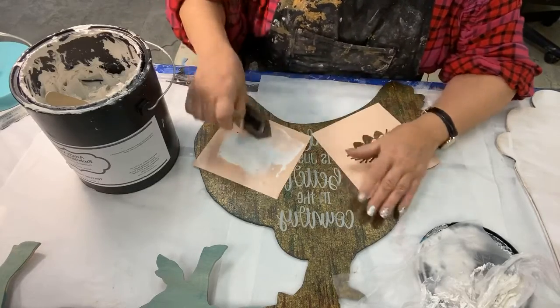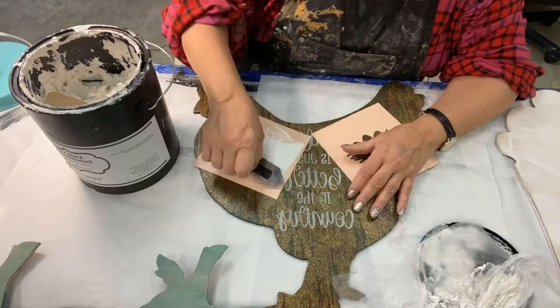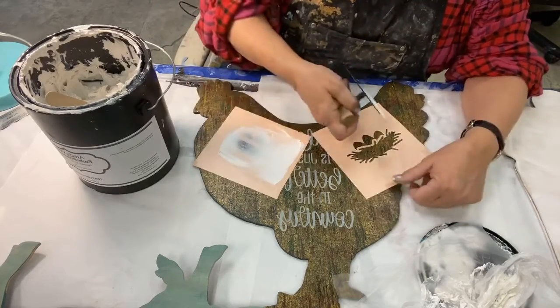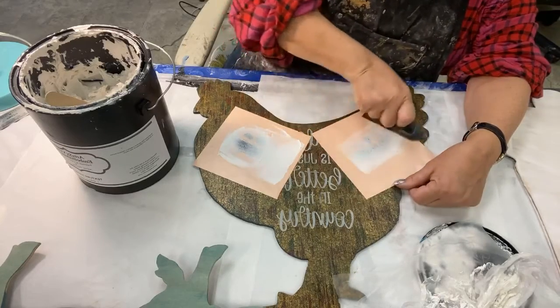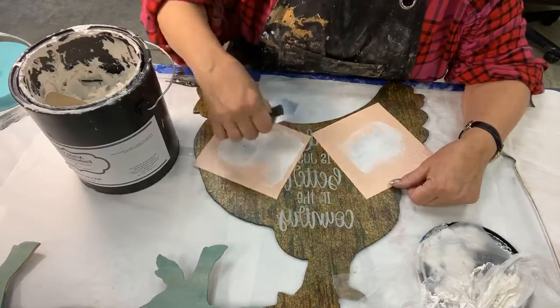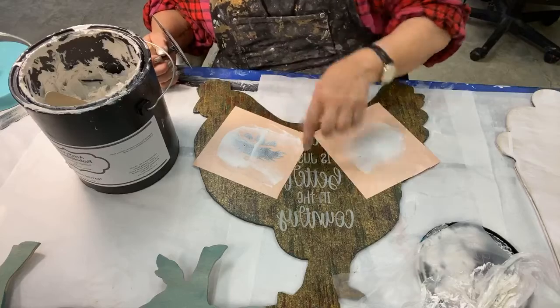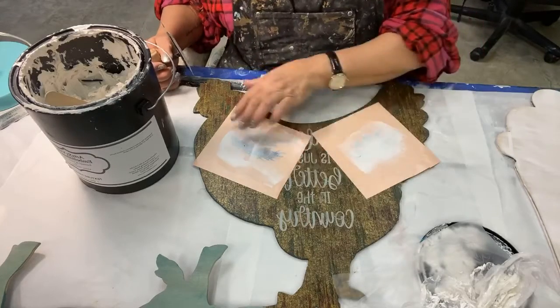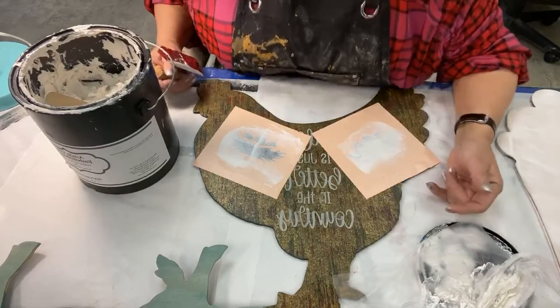I did it very thin here because I wanted it to be sort of rustic and older looking, so I'm kind of doing the same thing with the nests. I don't want it super thick. And I'm just trowel it back. Now, if I was really concerned, I would have put tape along the edges here so that there wasn't a chance. I smeared a little here, but I was able to pick it up really quickly with my fingers.